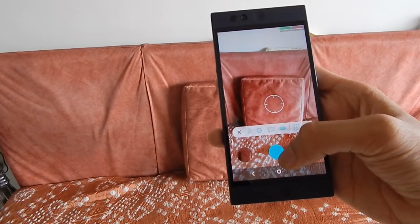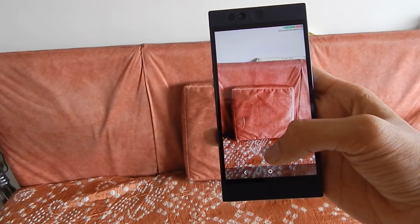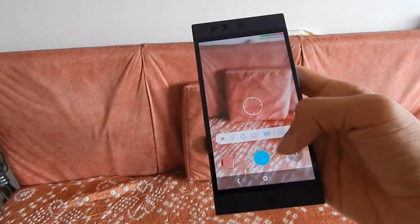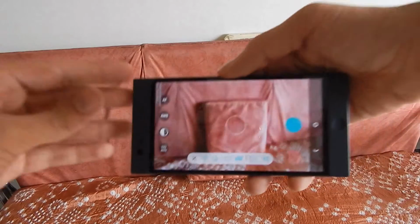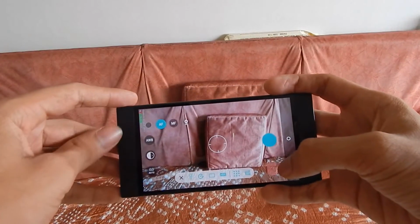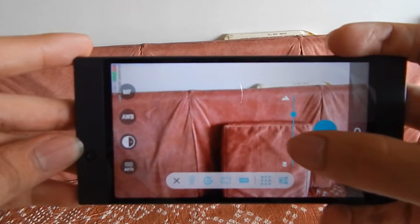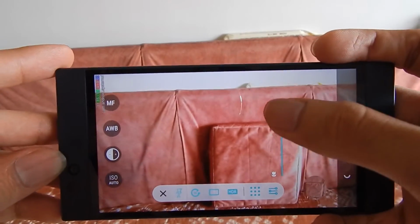The camera app is really smooth. The controls stay out of your way when you're using them, and nothing is buried under layers of menus. It is a casual experience and lets you take pictures quickly without a lot of hassle. It even has a manual mode so that you have control over focus, white balance, ISO, and exposure compensation. There are also no specific shooting modes to choose from other than auto, manual, or HDR.